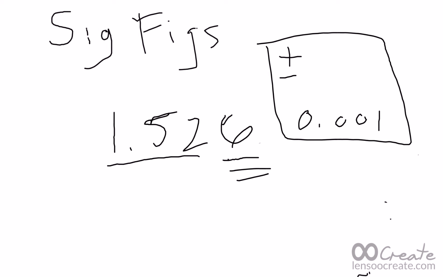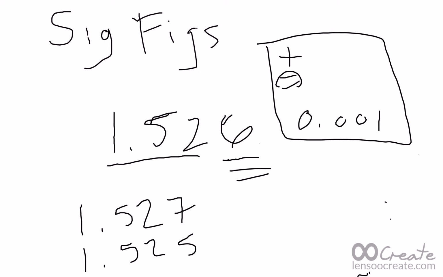So what that tells me is I'm certain of my 1.52, but the value could range higher. If we did the plus 0.001, that 6 would become a 7, and it could go all the way down to 1.525, because if I took the minus portion and subtracted it from the 6, I would have 5. So it's basically saying that somewhere in this range, the balance is sure that's what you have. There is a level of uncertainty because that is a range. I can go from 1.525 to 1.527. So the 6 is my level of uncertainty.